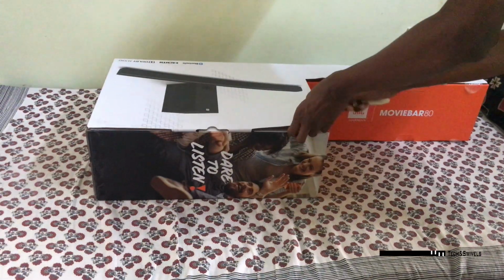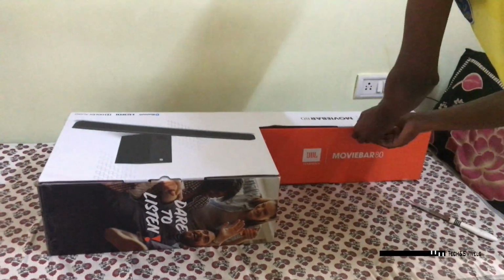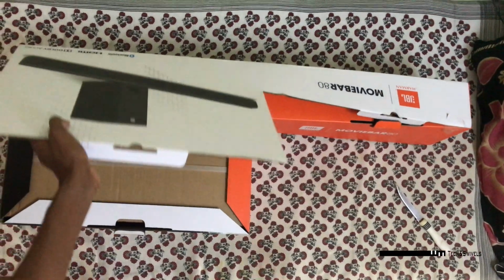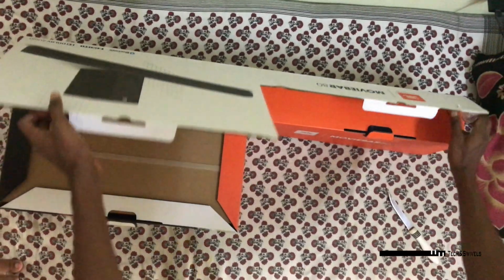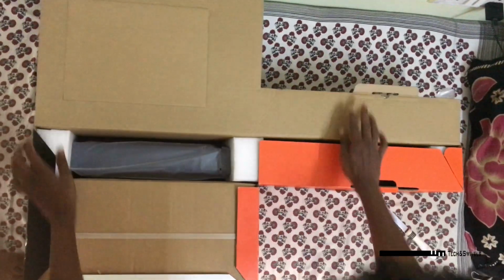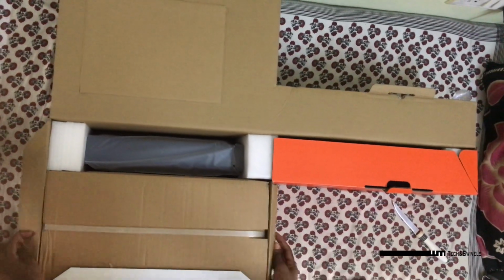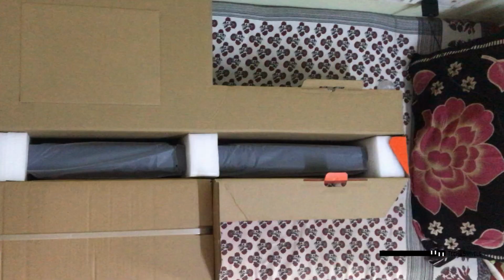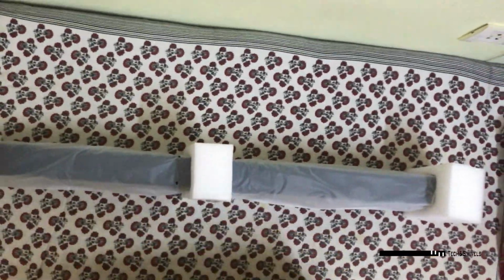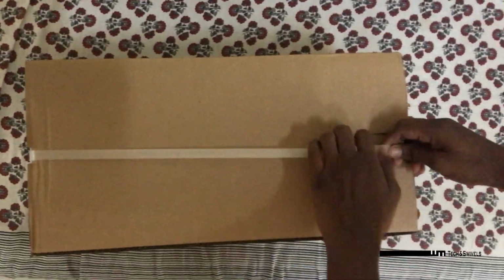Unbox this. So here we go. We are just unboxing the main box. So as you can see, they have made two compartments for the soundbar and the subwoofer. Also, the accessories also will be in the small box. So I'm just taking out the subwoofer and the soundbar. So let's get rid of the main box. So here's the soundbar, and it's quite well packed. And also here's our subwoofer and all the accessories.